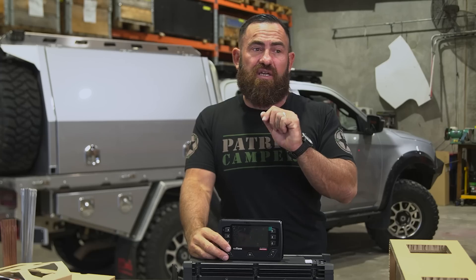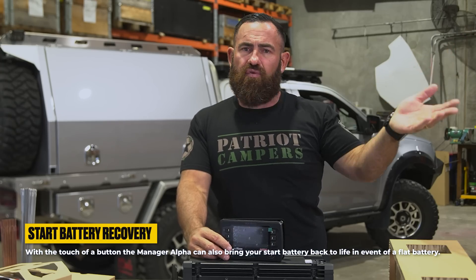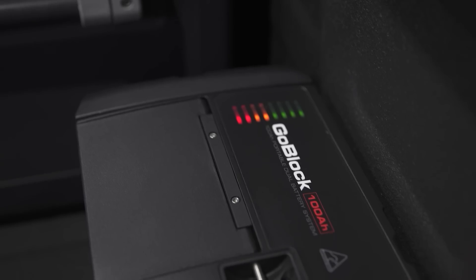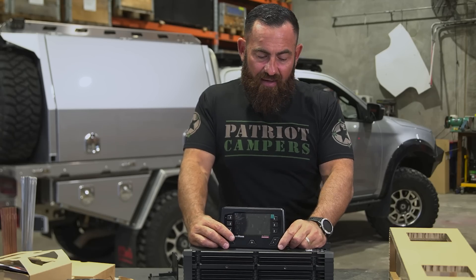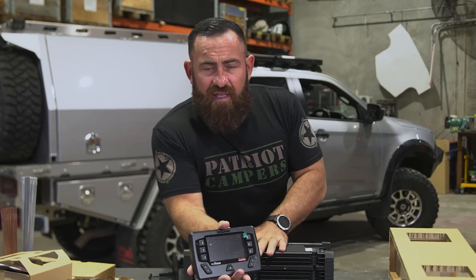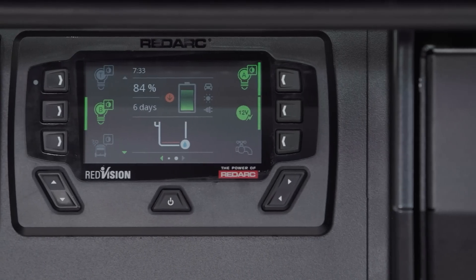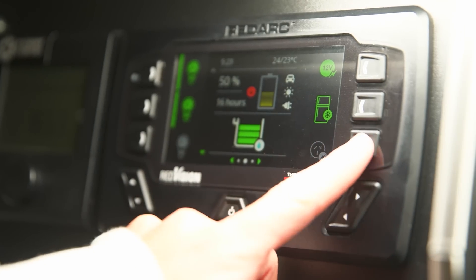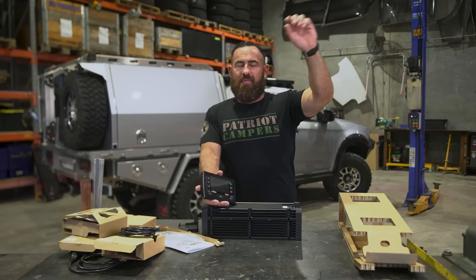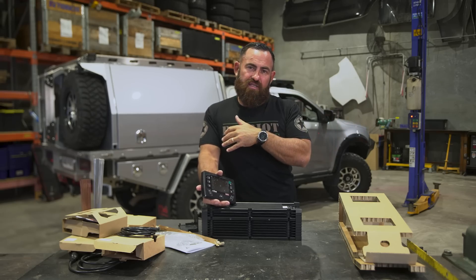I'm assuming you can manually set that — so if your battery goes flat in your vehicle, you can jump into the Red Vision screen, tell it to send the solar power directly to the start battery, it'll regenerate your start battery and you're off again. I've kind of gone away from auxiliary batteries — I run the Redarc Go Block in absolutely everything I have now, so that negates the need for that. With the Red Vision screen, you have the ability — it's also got built-in Bluetooth — to see everything that runs through the shunt: your current draws, what's coming in and going out. My favorite thing about the Redarc controller is showing your state of charge in percentage — the screen will say 67%, and you know you have two days, three days, four hours, whatever you have until your battery runs flat.